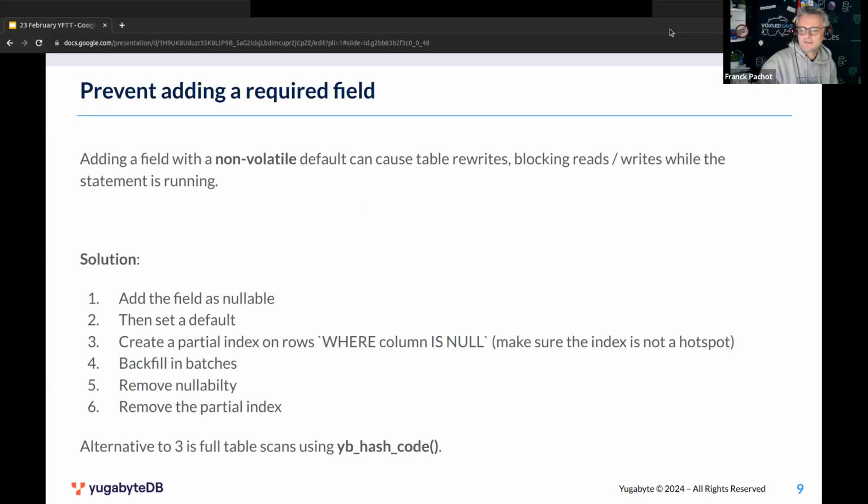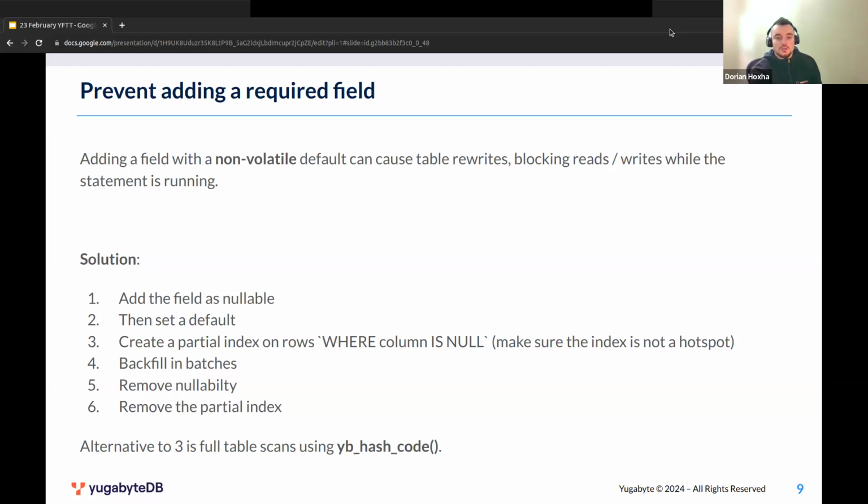Another case that we have is preventing adding a required field. If you add a new field with a required volatile column default value, then the database will have to rewrite all rows. Having a big table, that will require a lot of time, we will have to wait.